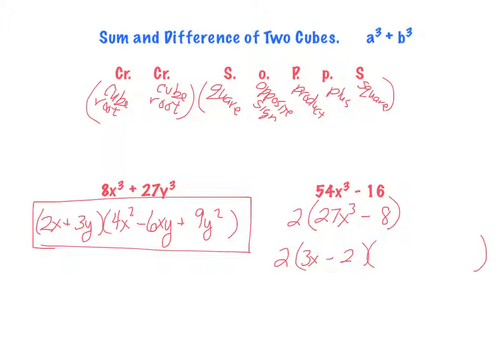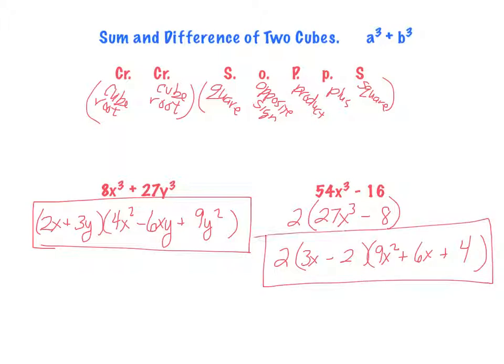Now for our SOPs, or our trinomial, remember we're always referencing over here. So the first one says square it, so I'm going to square this. The O says write the opposite sign, so plus. Find the product of those two, so I'm multiplying these two together, gets me a 6x. Always a plus sign. And then you square it, but this time I'm going to square the last term. So a negative 2 squared is a positive 4. All right, that's it. That's all we got.